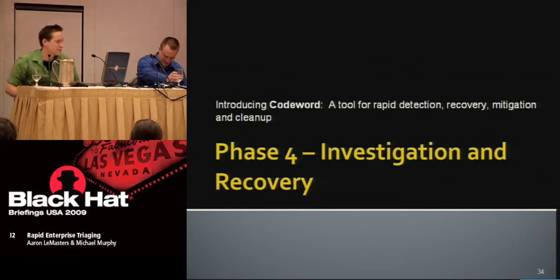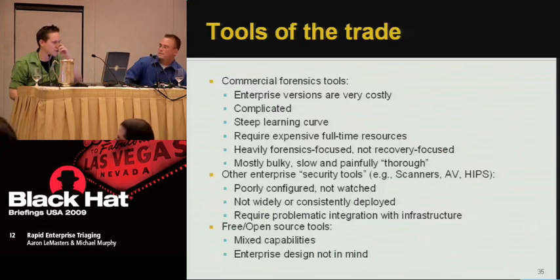All right, so like Mike said, we're kind of in phase 4 here. You're doing your traditional incident response. You think you've isolated the infection, established a perimeter. Now it's time to move in with your forensics tools or your security tools to do some cleanup, do some root cause analysis, things like that.